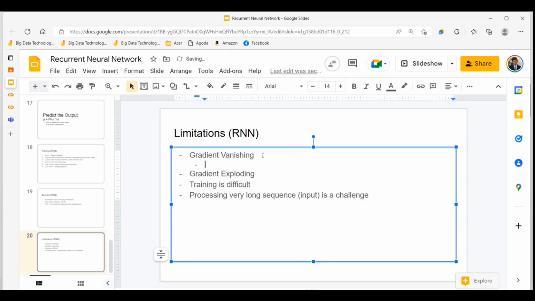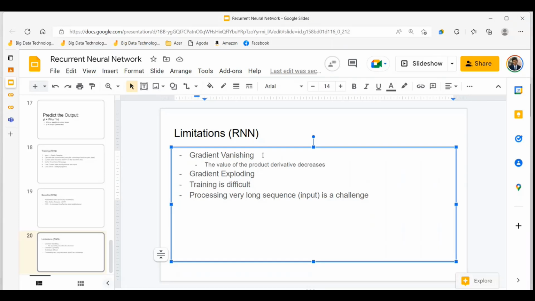This basically means that the value of the product derivative, actually there is a chain rule which is applied, decreases.